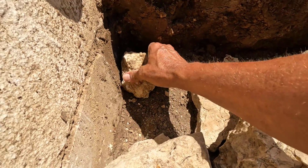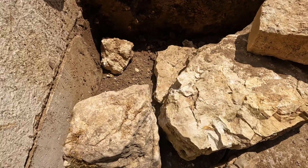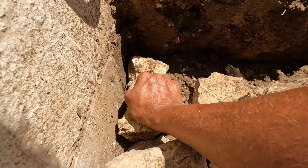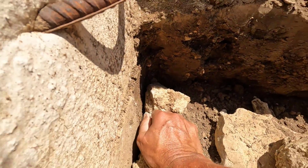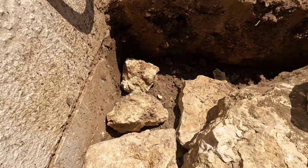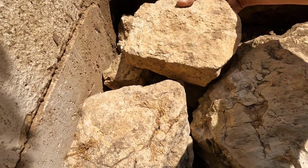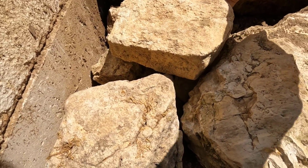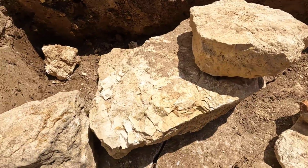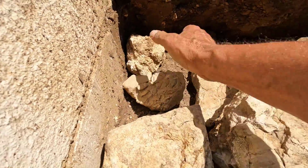I'm gonna backfill this empty area with ugly rock. It's just nondescript rock. I'll press it into place and then fill around it with gravel. I just can't make it so tall that I can't get that in there. Put a shorter one in there. I have tons of this ugly rock.